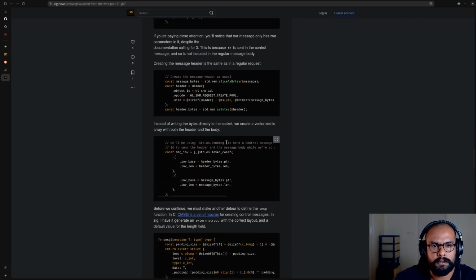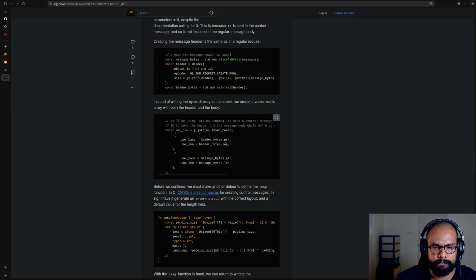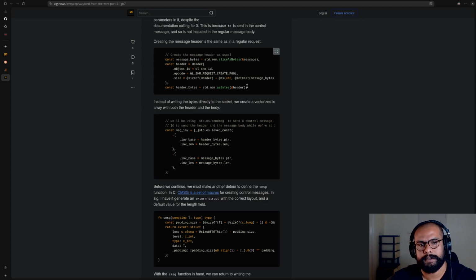Okay, message iov. Header bytes pointer, header bytes len, message bytes pointer, message bytes len. Oh, interesting. That is also sent in the same call.